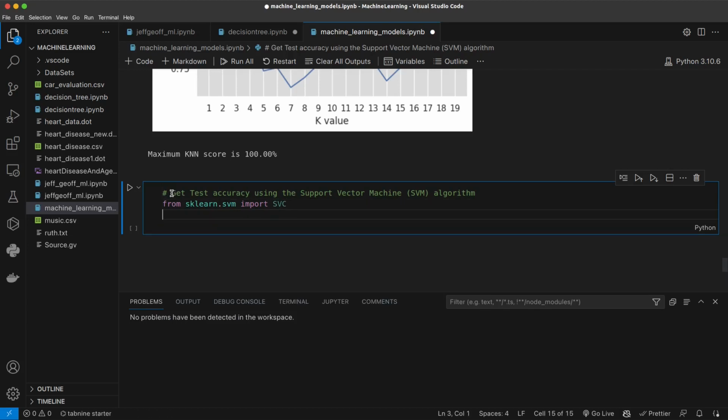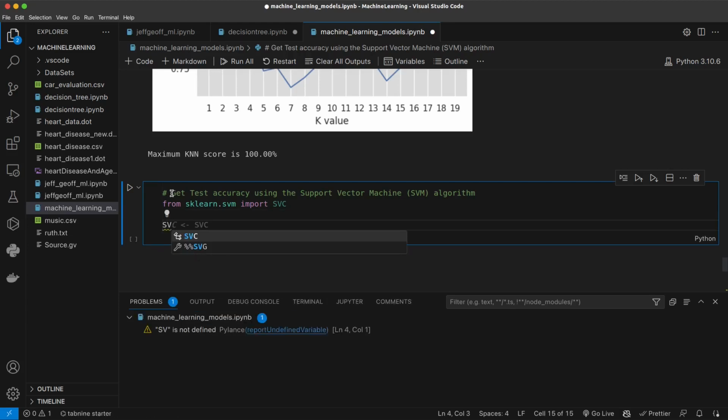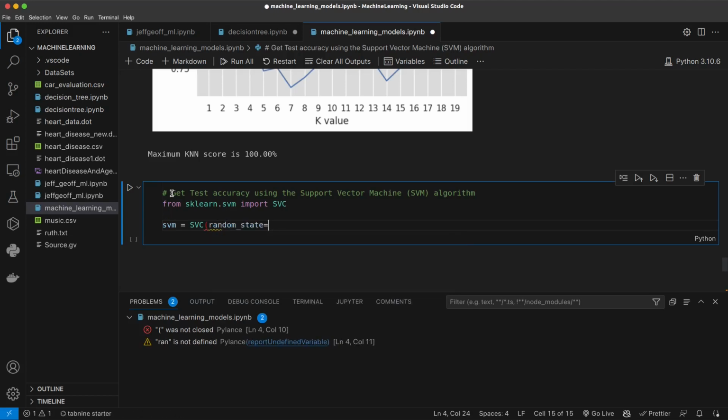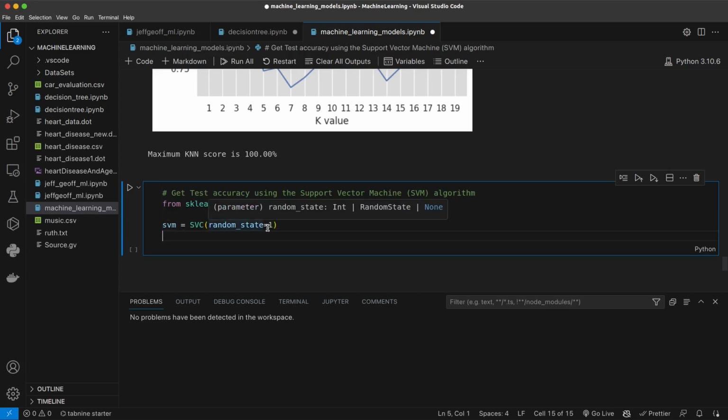Now the SVM variable will store the SVC with a random state to allow reproducibility. We talked about it, so it should be an easy thing now. Then you can also get the SVM to fit.